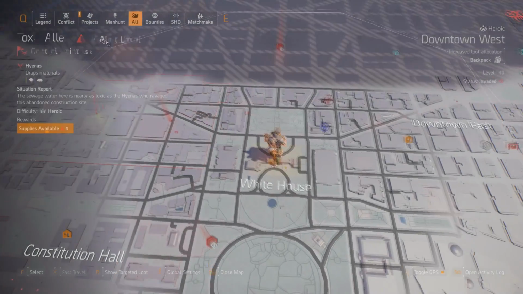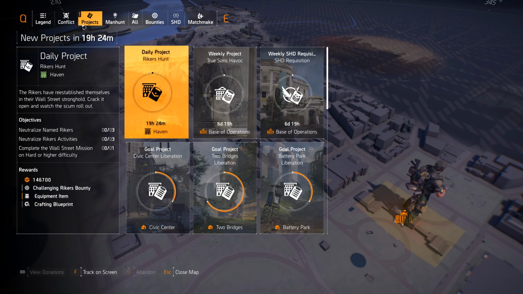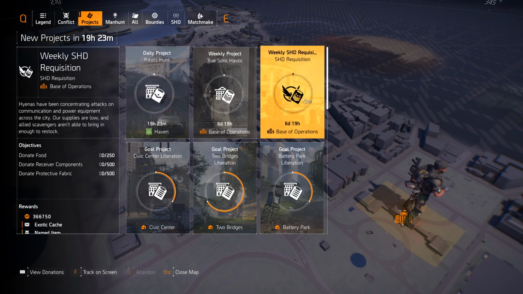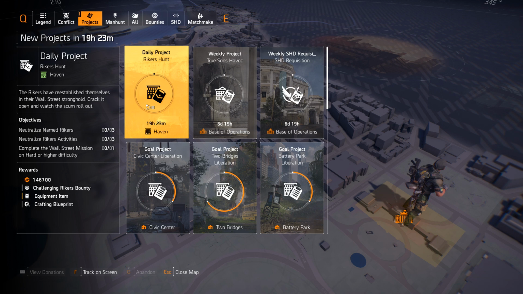But now I think the developers have seen that maybe it's been ignored largely, and so they've decided to improve it to have specific end goal targets and crafting blueprints, and even rewards from the weekly exotic caches. So definitely something that you need to look at.